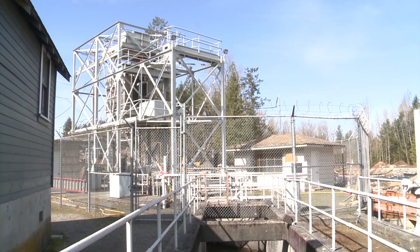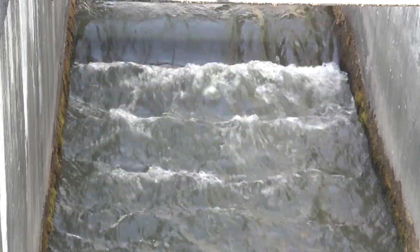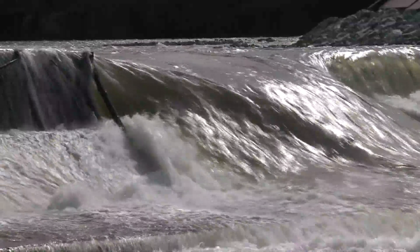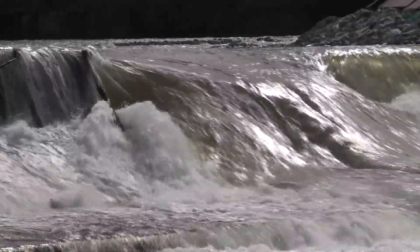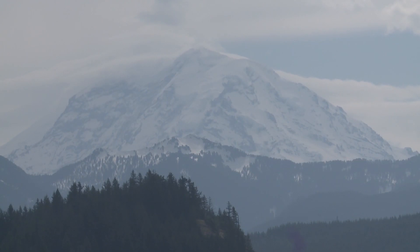If we didn't have a trap here with our dam, we would have a loss of tens of miles to hundreds of miles of habitat. We would have fish runs that are much lower than they currently are, and they might actually go extinct. There may not be enough habitat for some of these fish. Fish biologist Fred Geffs explained how it works: the fish swim up a ladder and into the trap, then a truck will move them upstream and release them above the dam, in an area with pristine water perfect for salmon flowing off Mount Rainier.